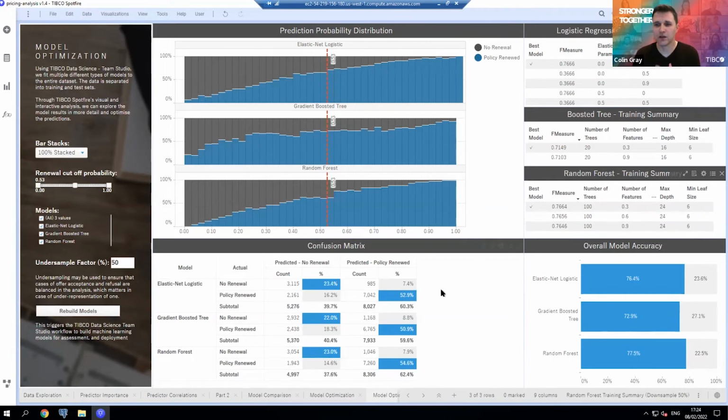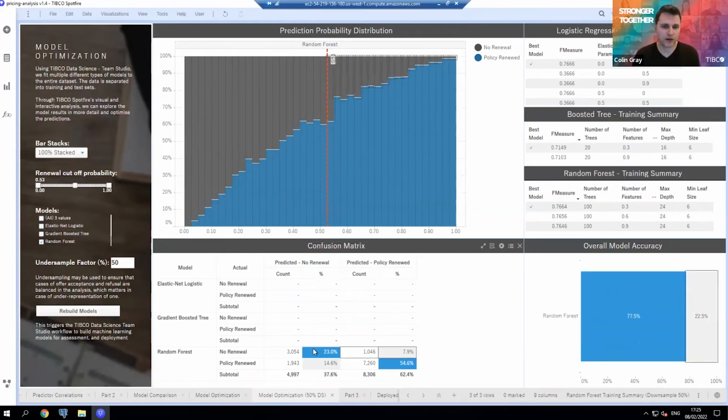So this gives us a lot of detail. It's quite a lot happening on the screen, but that's really what you need to understand a model fully to put it into production. So the final stage is when you're happy, when you're ready with your model. And what I've concluded from my analysis here is that the random forest is the best model from the performance. It gets good overall accuracy, and it handles with low error rate.